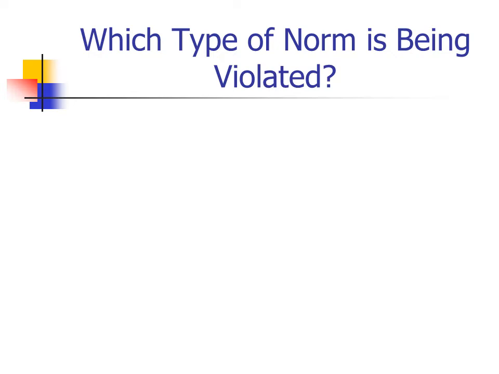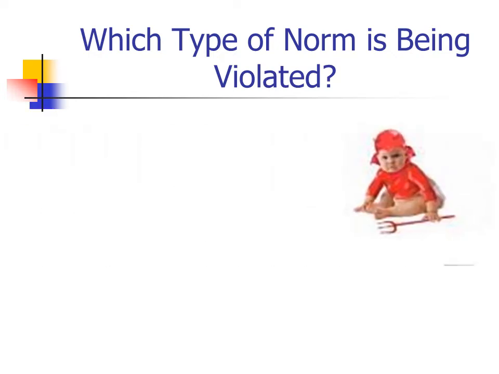Okay, so a little practice here for you. You don't necessarily need to write this slide down, but let's just see based on what you know, right? Which type of norm is being violated? Oh, look, a cute little baby. Having a baby before marriage. This would be something that would be interesting for sociologists to discuss. I think at one time in our culture, this was very taboo. Is it viewed as immoral by the American culture now?